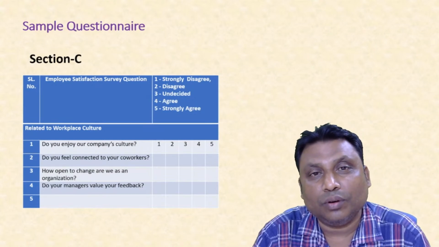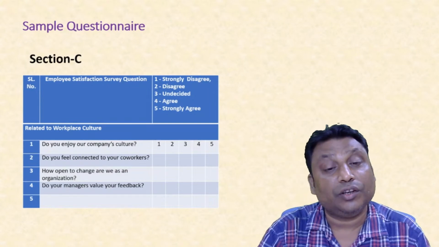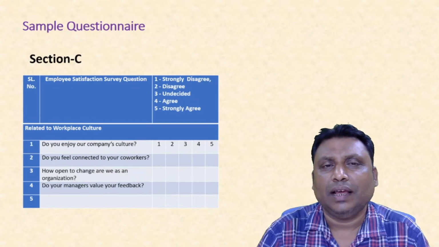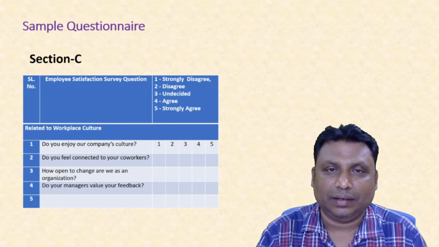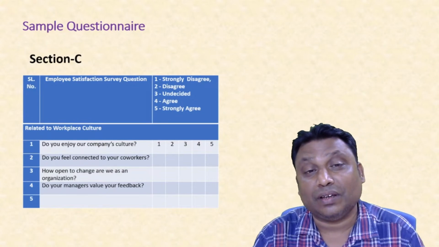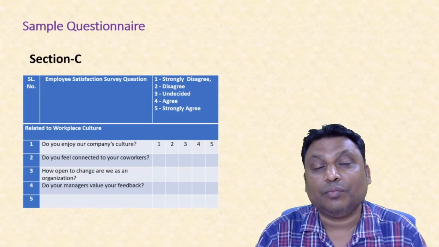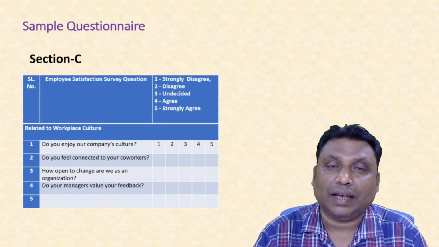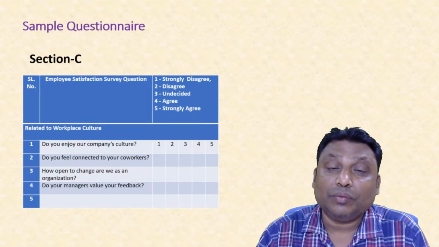Go to Google and your format is there, and you prepare all the questions according to your requirement. There is an option, everything is there. After that, you send this link to everyone, and they have to fill up the questionnaire and submit it. After submission of this questionnaire in Google Forms, the data comes directly to your mail or your Excel sheet. That will be easy. That means why we are going for this.